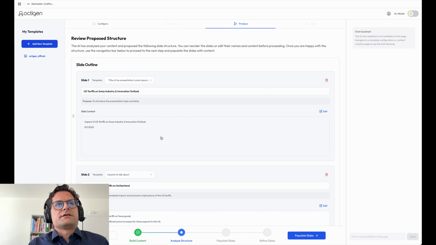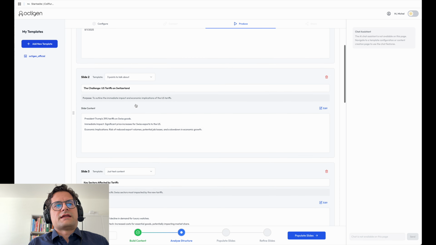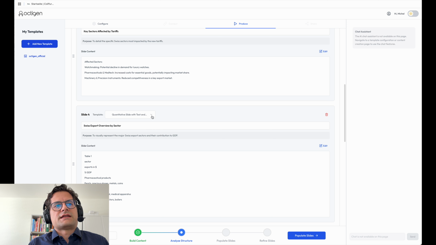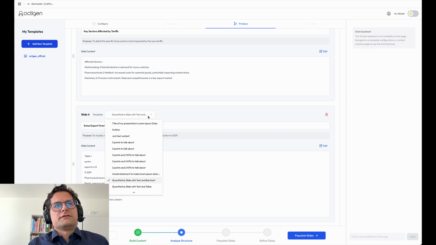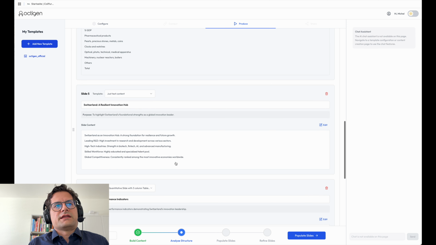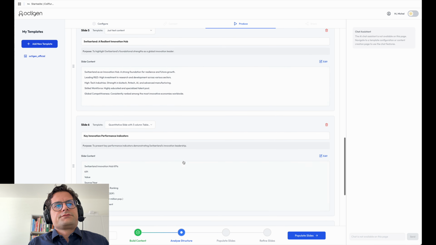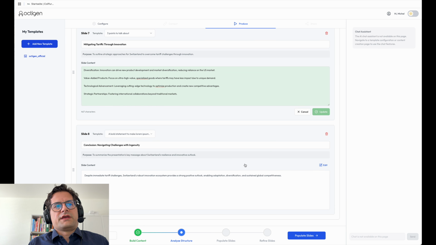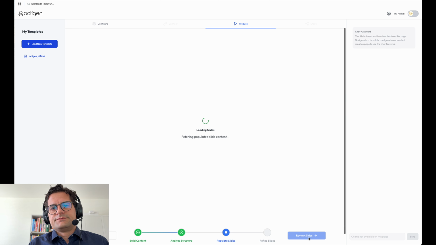As you can see here, it shows a title slide, a slide with 3 talking points, a text slide, and then a slide with text and a bar chart. Now for me this is fine, I could go and edit here everything, but for the purpose of demonstration let's stick with it.